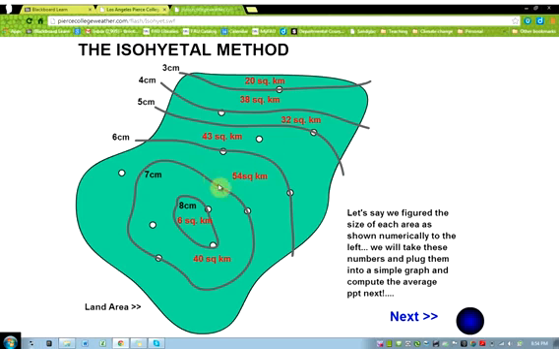In this method, the precipitation value that we use is the average of the two adjacent isohyetal contours. So for instance, for this 40 square kilometer area here between the seven centimeter and eight centimeter contour, the rainfall that we will use is seven and a half centimeters and again the area we will use is 40 square kilometers.